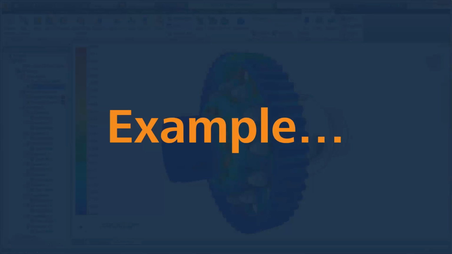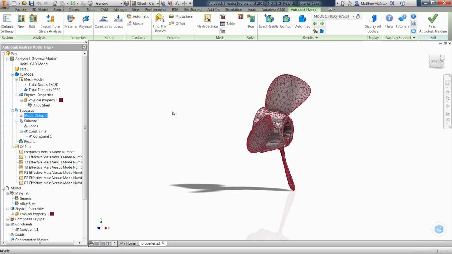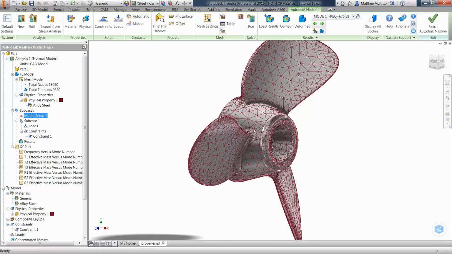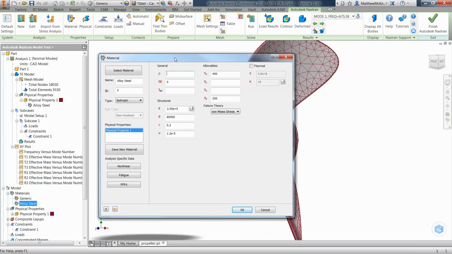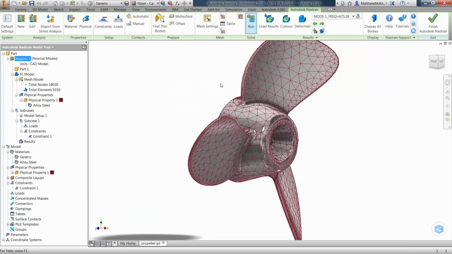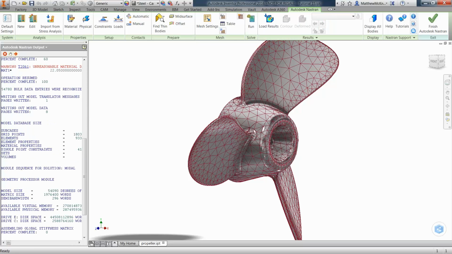I'm going to step through another example, and in this case, we'll use the same part, the same geometry that we've already set up. I'm going to make a quick change to the material that we're using. I'll edit the alloy steel, and I'm going to quickly remove the density of the material. So what am I doing here? Well, let's assume that when we've entered our mechanical properties for our parts, we haven't included density. And remember, density isn't required for certain study types like a linear static analysis, where we're not taking into account things like gravity. So I can remove that material and run an analysis, and it'll be fine with the linear static. Let's see what happens if we do that in this instance. Hit run and see what result comes about.